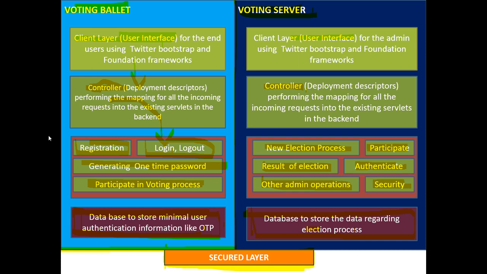So the controller is actually responsible for tying the front end and back end. Okay, this happens to be the back end, and this happens to be the front end. Even here it's the same thing. If you can see, the front end user interface will be developed using Twitter Bootstrap and Foundation frameworks, and also using jQuery, Ajax, all the front end frameworks. Okay, so this is about the architecture diagram.